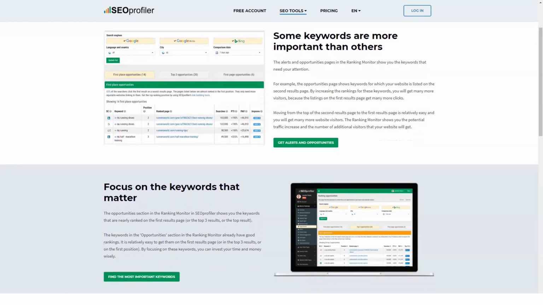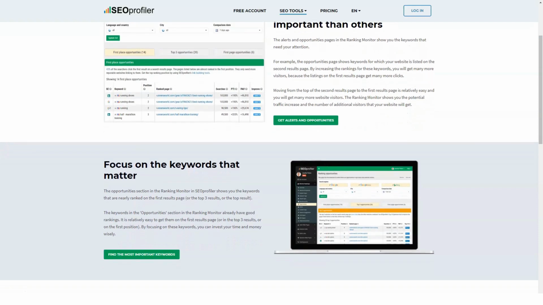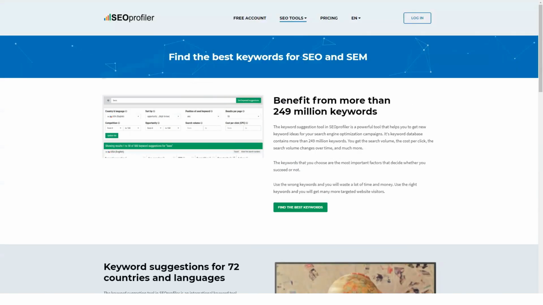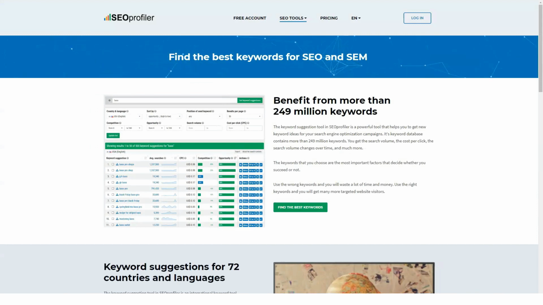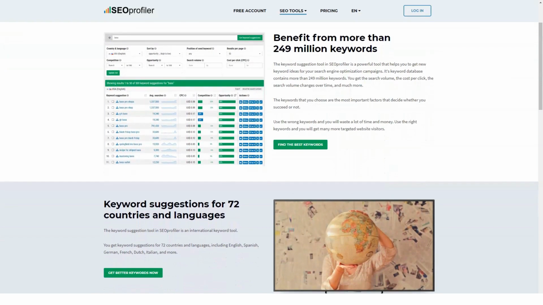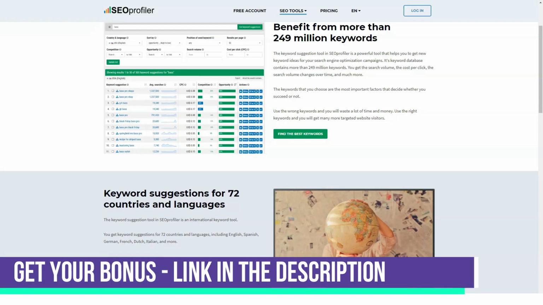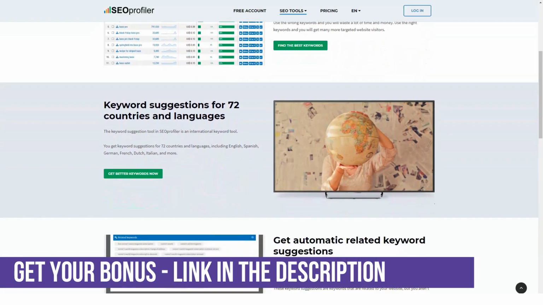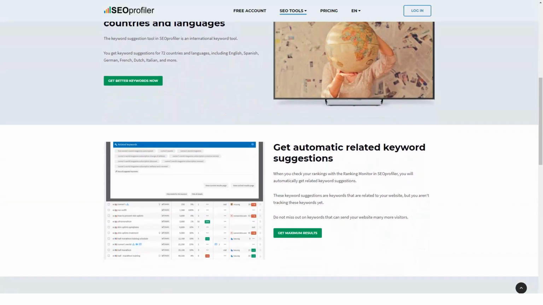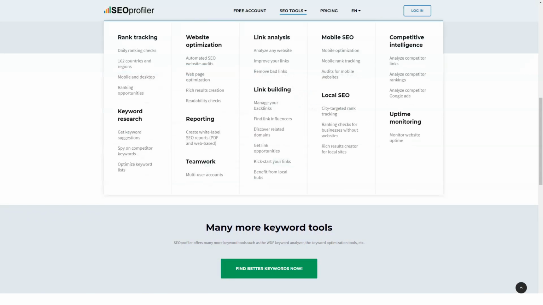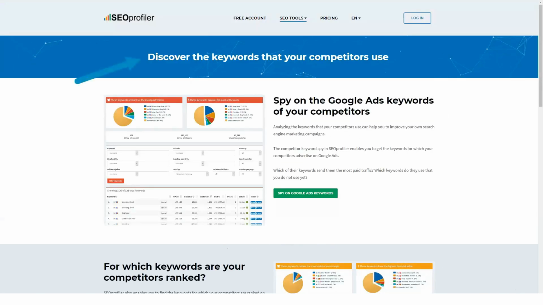In terms of price, you have 4 plans available, of which a free weekly plan is available for people who want to opt for the smart plan, which costs $99.95 per month. The standard plan costs $69.95 per month and allows you to check 1,500 keywords every day, check up to 20,000 pages, and manage up to 10 projects. However, you are only allowed to use it with one user.